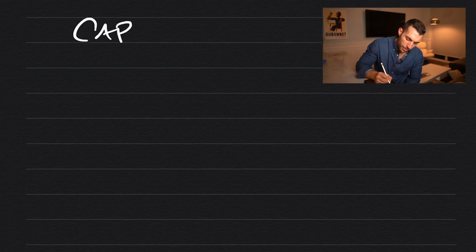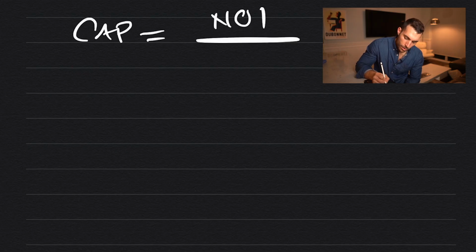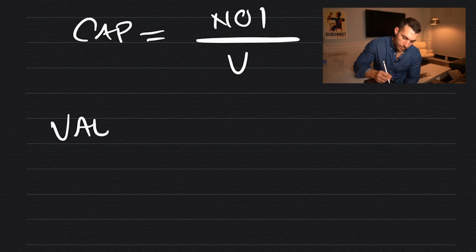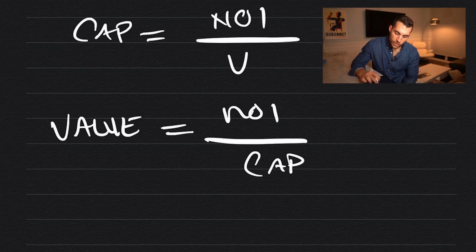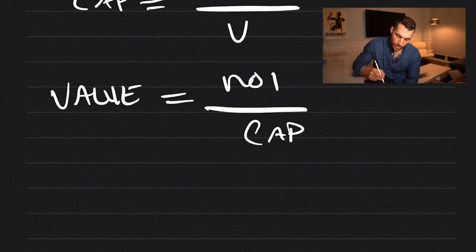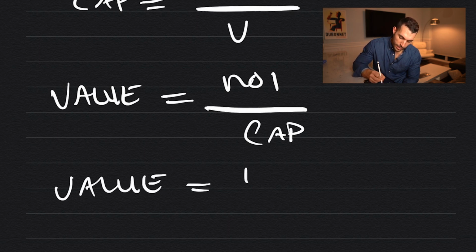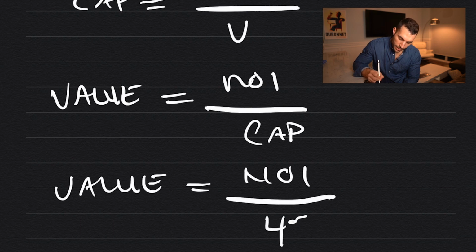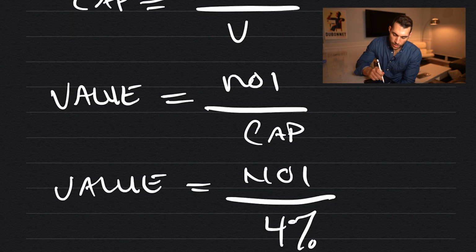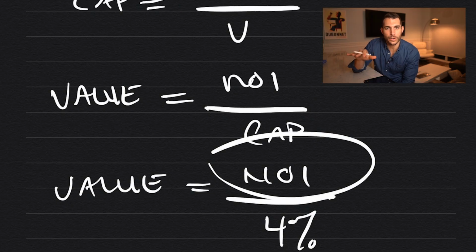Well, if you look at what we had before, if cap rate equals NOI over value, then value just mathematically equals NOI over cap rate. So if you have a 4% cap rate, you can look at what income a certain property that you're looking at is producing and divide it by the cap rate that you're finding in comparable sales in that area to produce a valuation. And then you could start to see if the list price is matching up with your valuation.